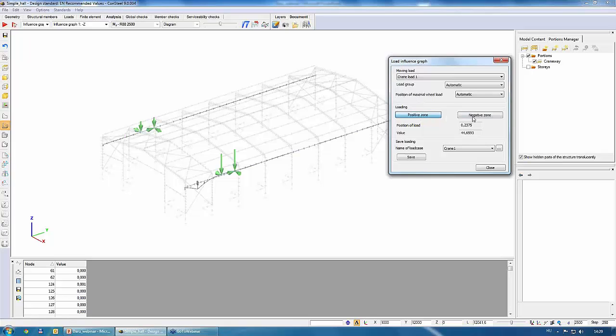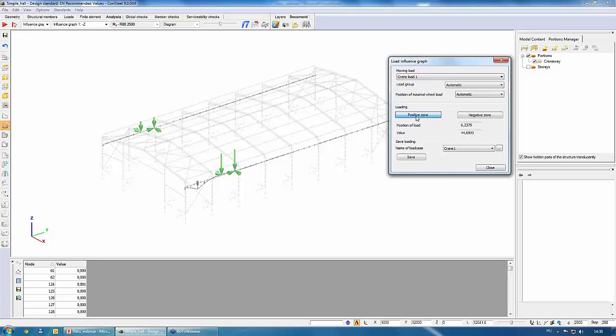Now you can see the load graphic is showing us the position of the load, and the value field shows us the actual value of the loaded influence graph. Now it is in kilonewton meter. It's a major axis bending moment, because the created influence graph is a major axis bending moment influence graph.